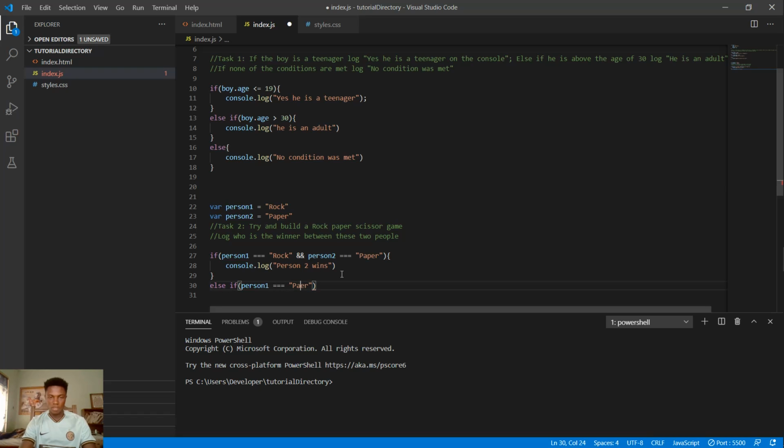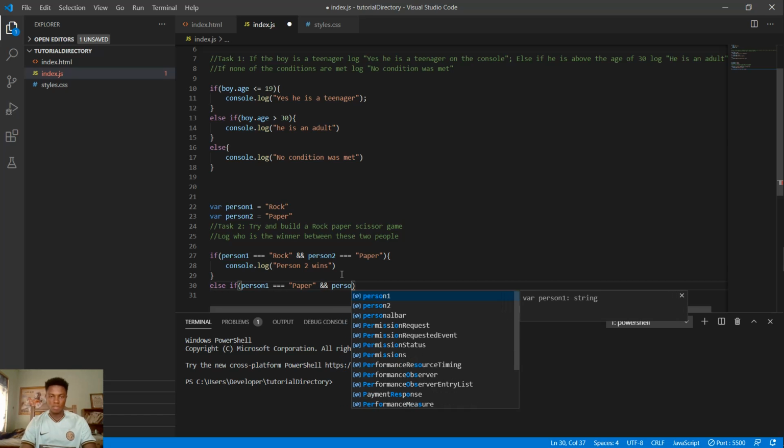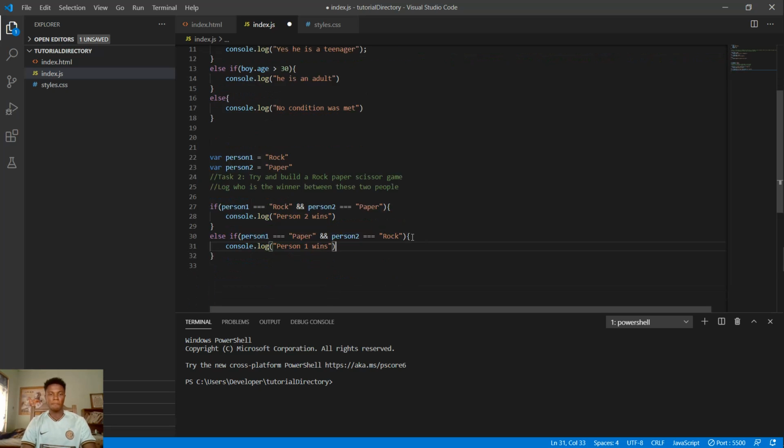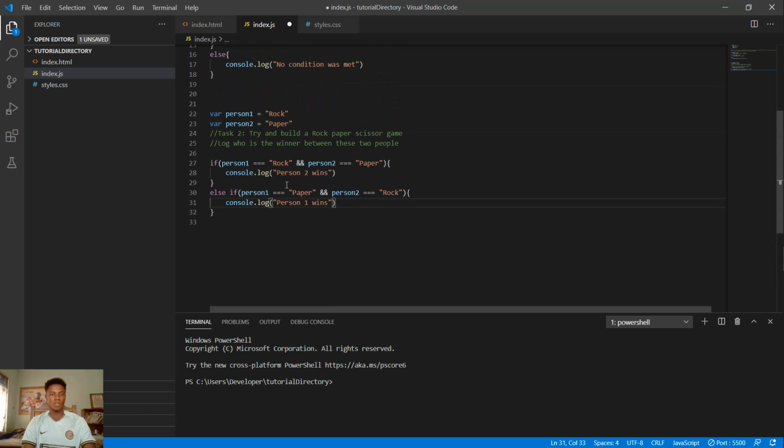If person one picked paper and person two picked rock, then that would mean person one wins. Okay, so this is now for rock and paper.